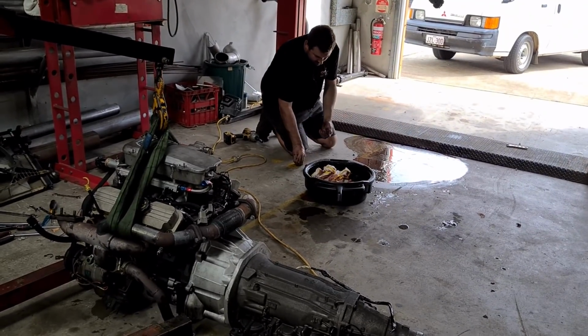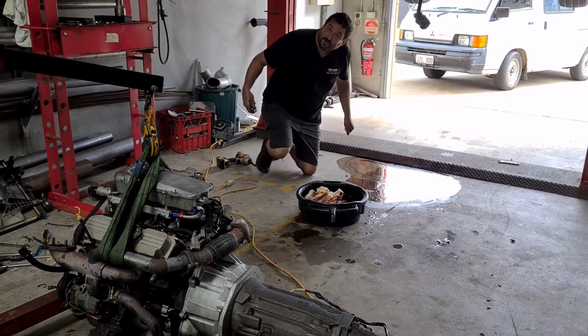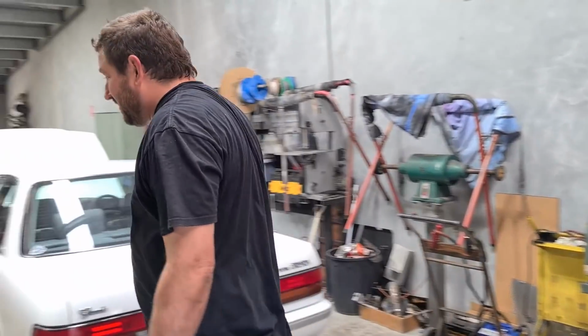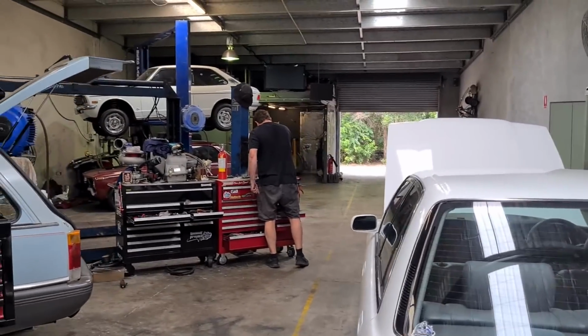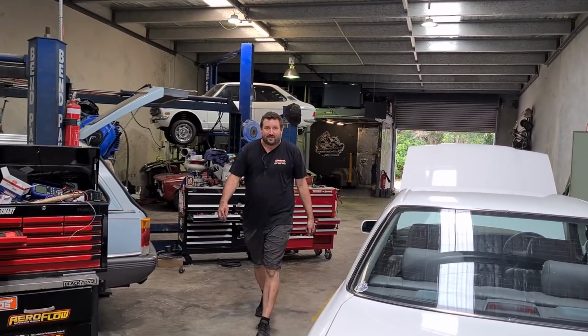What did your truck run? 10.9. It's a truck, man. 10.9. There's a multiplication factor that you put into it because it's a truck. It's like 1.3 times as fast as that thing. It didn't beat the V6. The truck was hitting the boost cut the entire way. It's like, knock, knock, knock, knock.